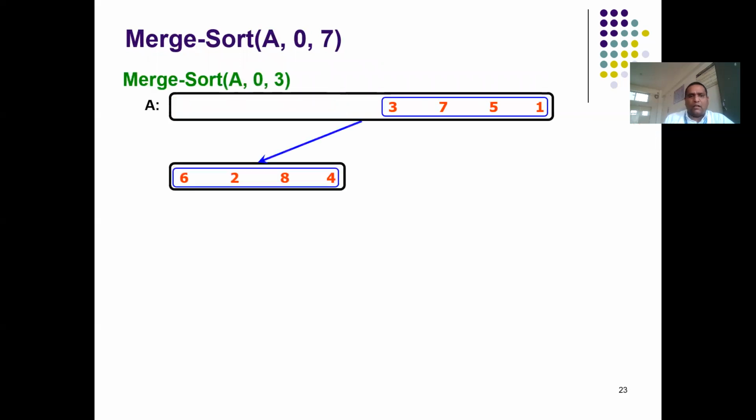Then our array is divided into 0 to 3. First we call merge sort from A[0] to A[middle], where the value of middle is 3. Then merge sort is called on A[0] up to A[3]. Here A[0..3] is 6 2 8 4. Then again call and divide the list. First again divide the values, into 0 to 1 and 2 to 3.